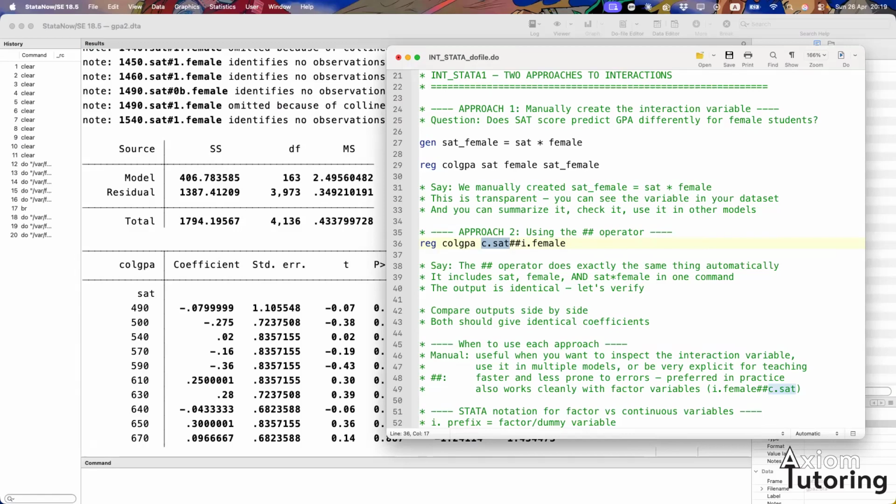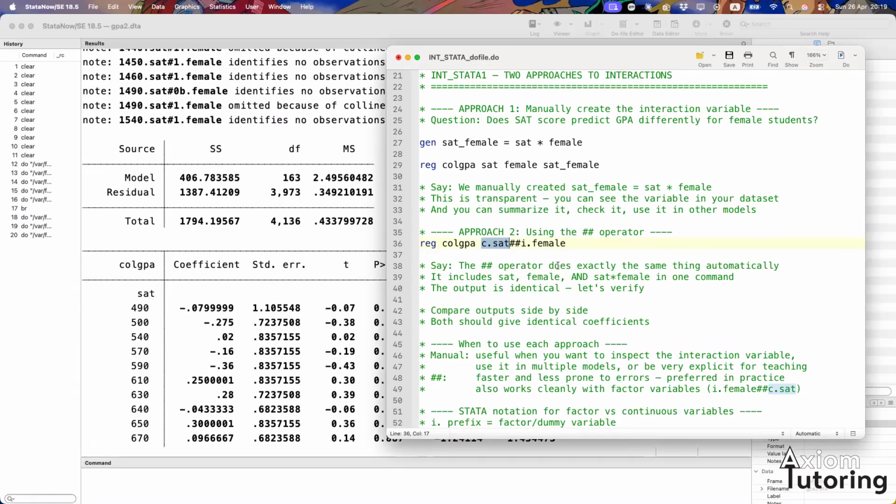So in here, the double hashtag does that, but there is just the simple extra step that you have to be a little bit more precise with the syntax by adding either the i. prefix or the c. prefix. So i. prefix for factor or dummy variables and c. prefix for continuous variables.